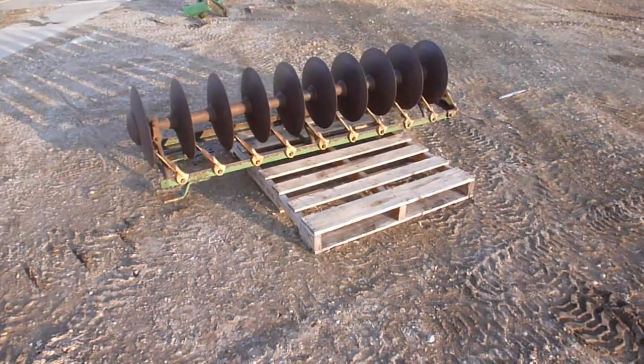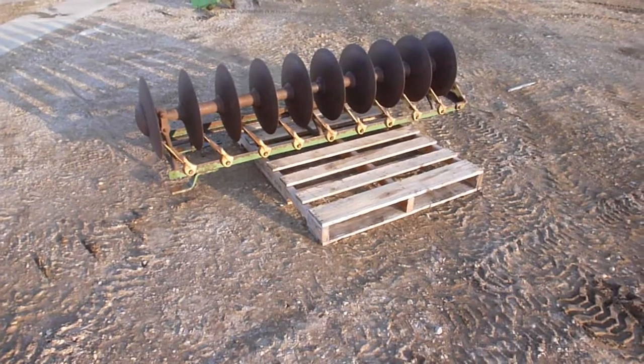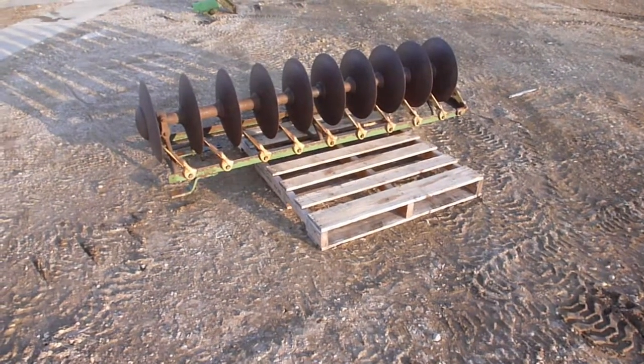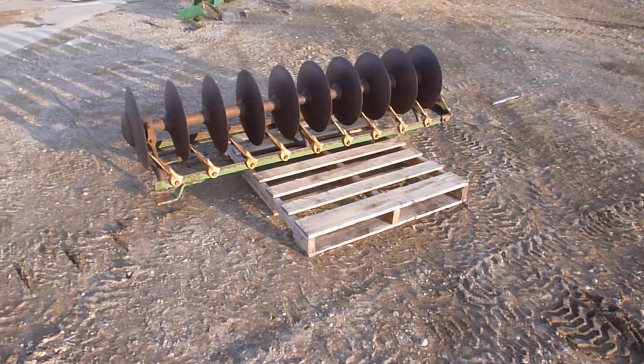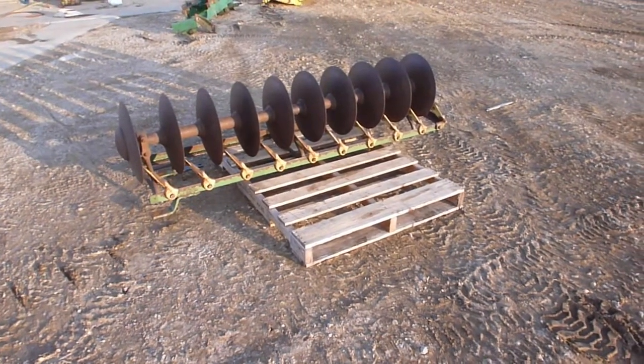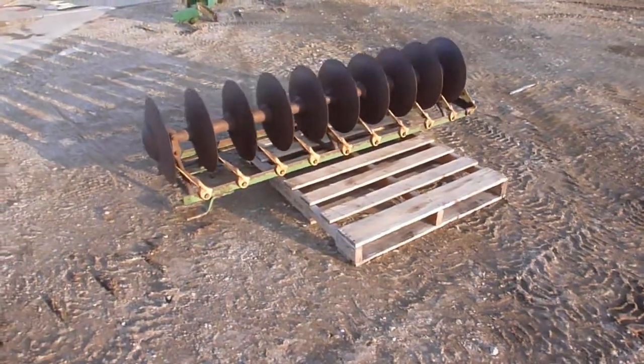One of the reasons that we're bothering to haul this all the way from the Midwest back to the Southeast is a lot of the attachments in the Southeast rusted a long time ago. A couple years ago I posted a video of a 6415 and a F145 plow, if you want to go back and look at that.